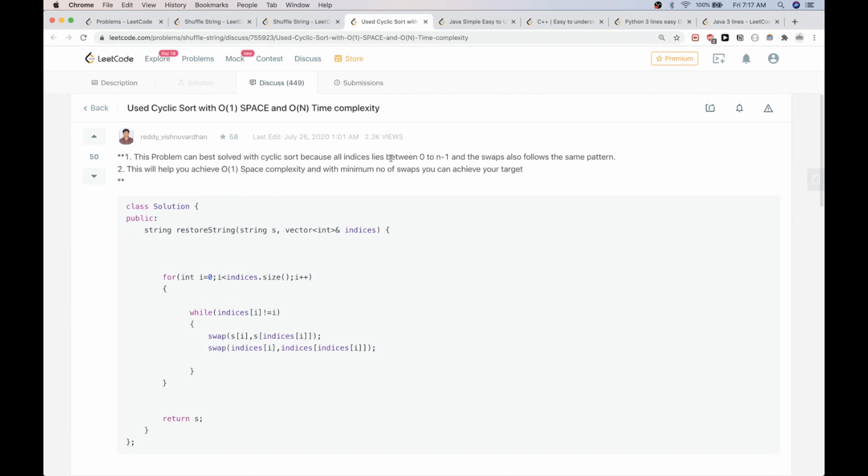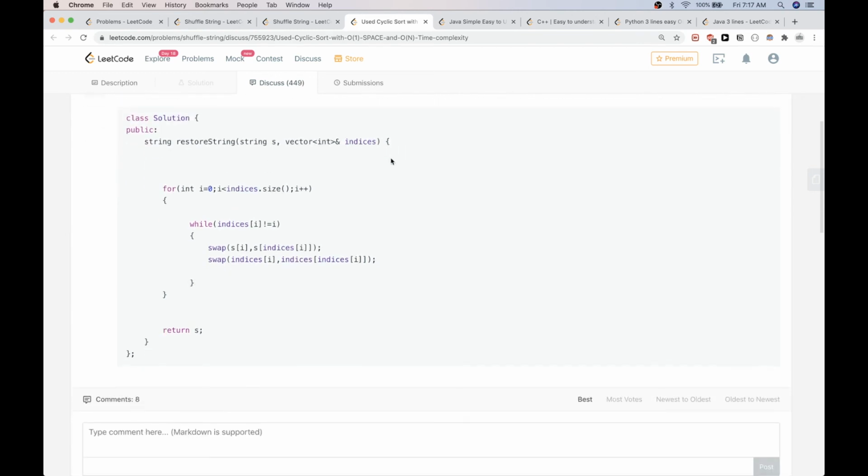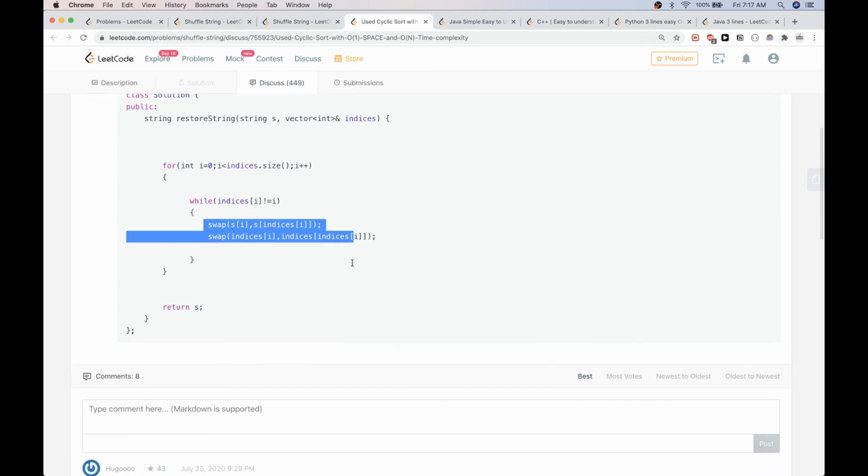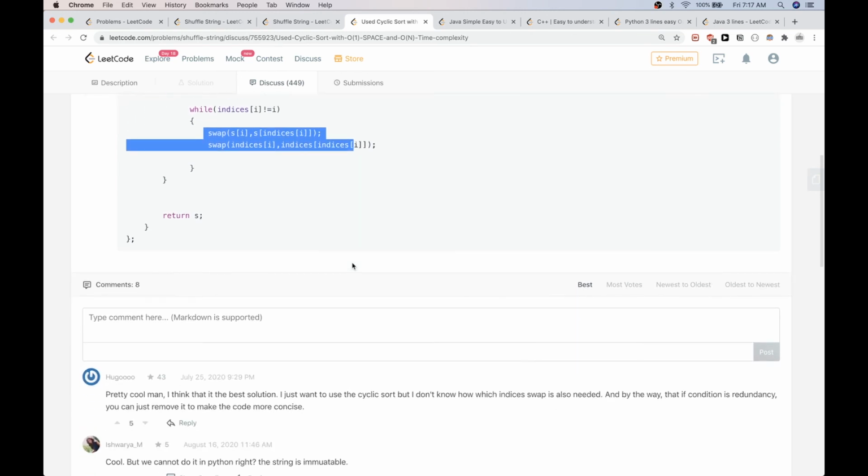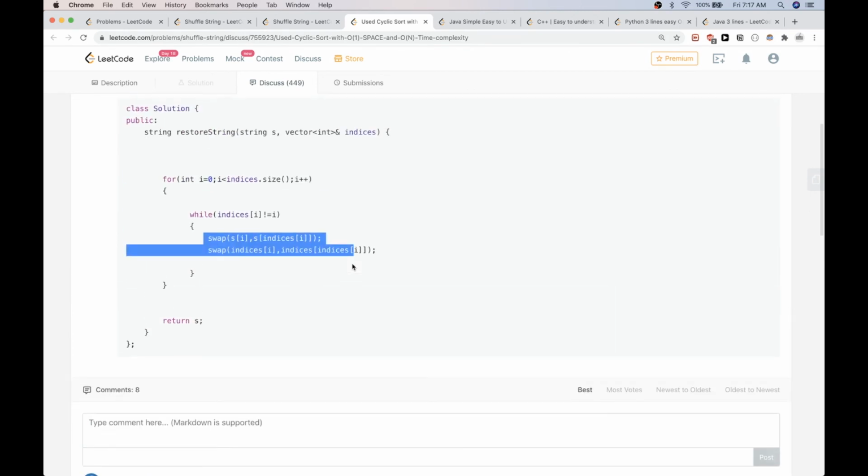Swapping in, I think this is C++. Swapping in C++ with strings is easier to do than with Python because we can't assign in Python for a string unless we convert it to a list, I think. So, yeah.